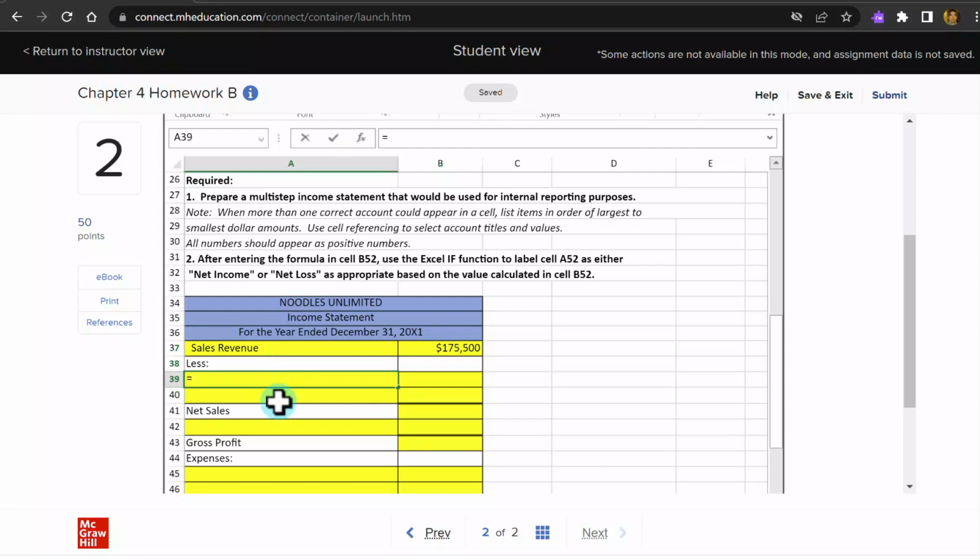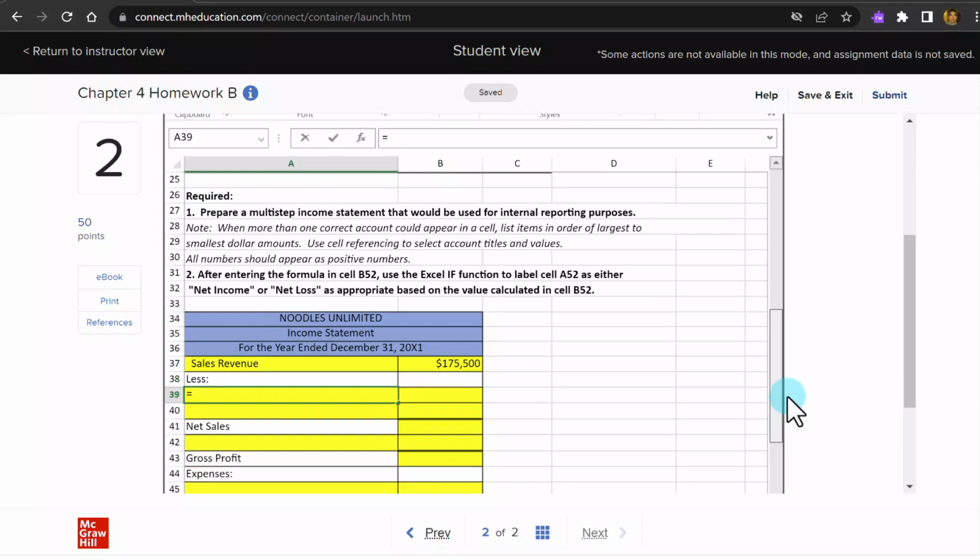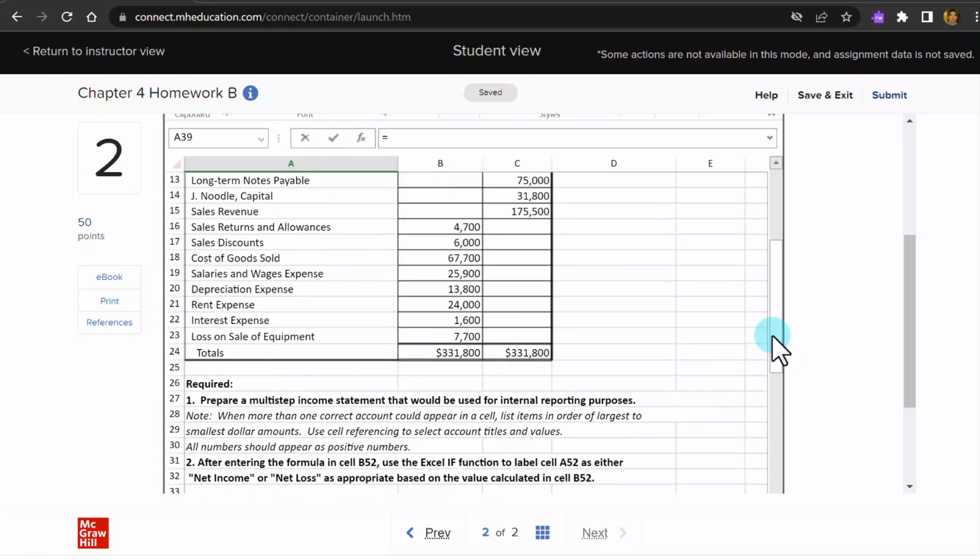Now there's two amounts in this grouping here, and we're told to order them from the highest amount to the lowest amount. So if I look at those two amounts here in my trial balance, for these two accounts, the larger of the two is sales discount. So that's what I want to put down first, cell A17.